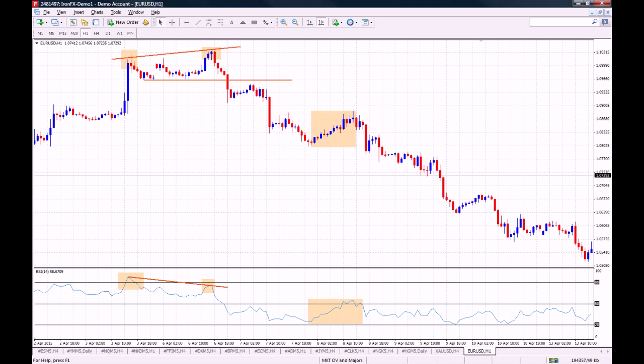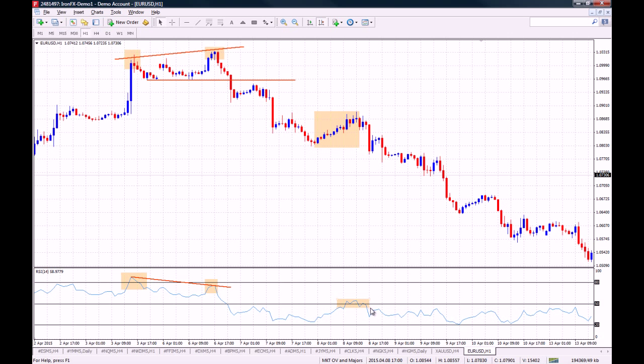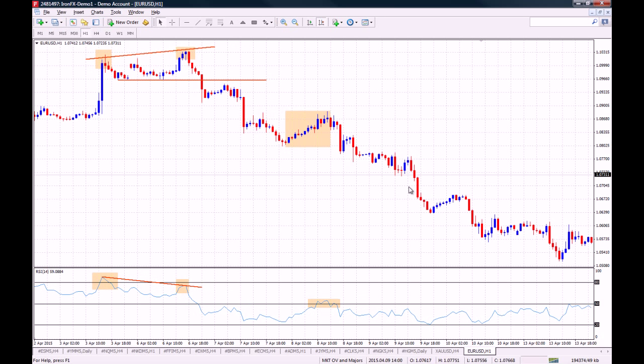Now, for all of you who like to trade with the trend, what you want to do is look for the direction of the move, and then look for these spots where price corrects to the opposite side. Then go to your indicator or your oscillator, or in this case the RSI, and look for the RSI moving above the 50 level. When the RSI moves above the 50 level and then crosses back down, this means that we are in a corrective move and price is continuing its, well, in this case, down movement. This is another way to use the RSI.